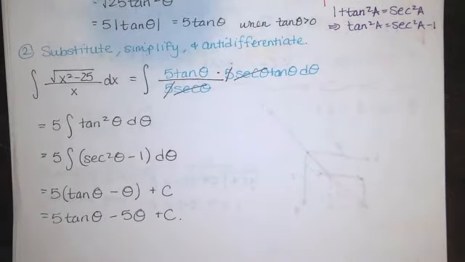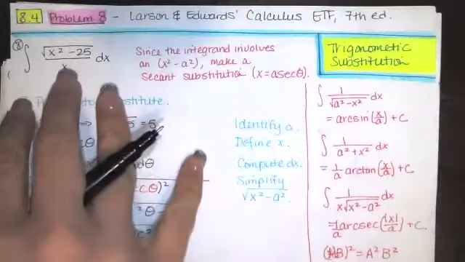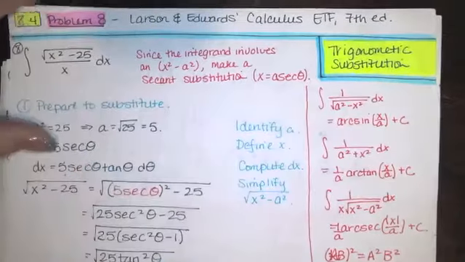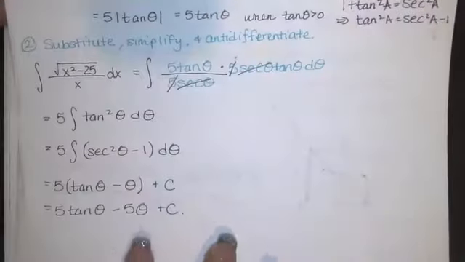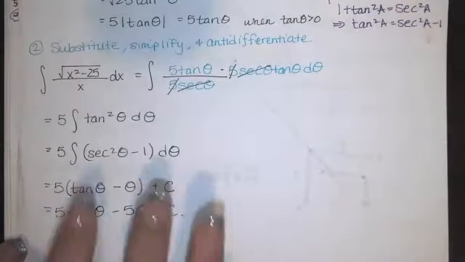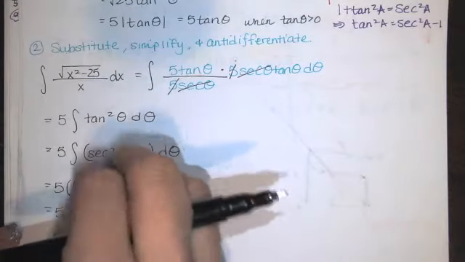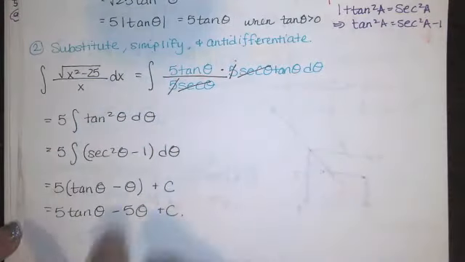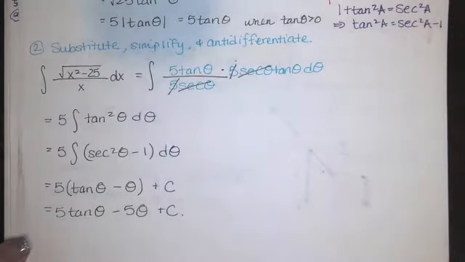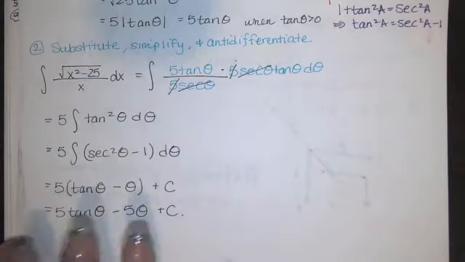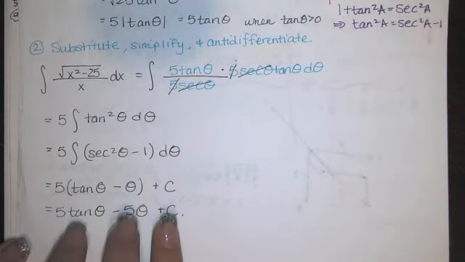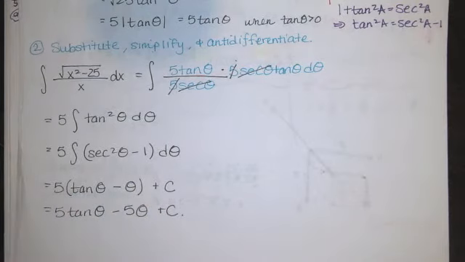Okay, so the trigonometric substitution was created so that we could take this that we didn't have an antiderivative rule for and write it in a new form so that we would have an antiderivative rule for that. And with a little bit of an application of a trigonometric identity, we were able to get it into a form we had a rule for, and we were able to antidifferentiate. But this is never the answer. We are looking for a function of x because we want to be able to differentiate that function of x and get this integrand back.